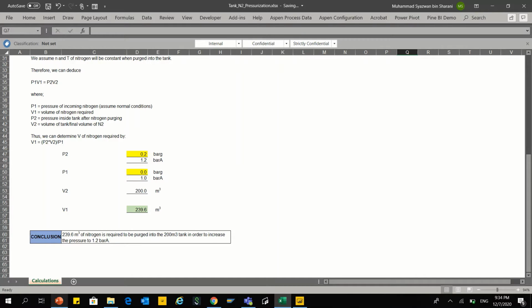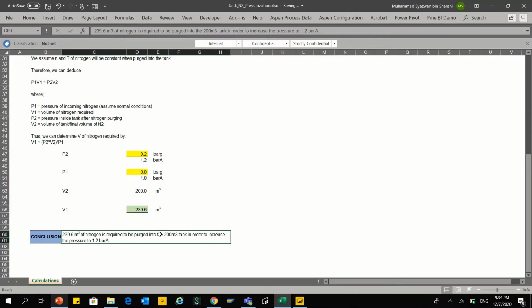In this case, if I were to get a pressure rise of 0.2 bar gauge inside the tank, at 200 cubic meters volume, and assuming that the nitrogen is at normal conditions, which is at 1.0 bar absolute, I would need roughly 239.6 cubic meters of nitrogen.